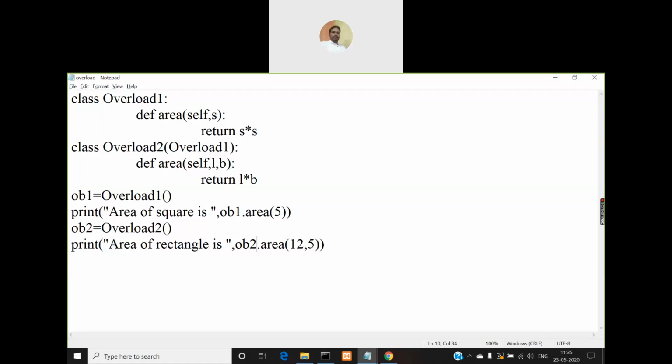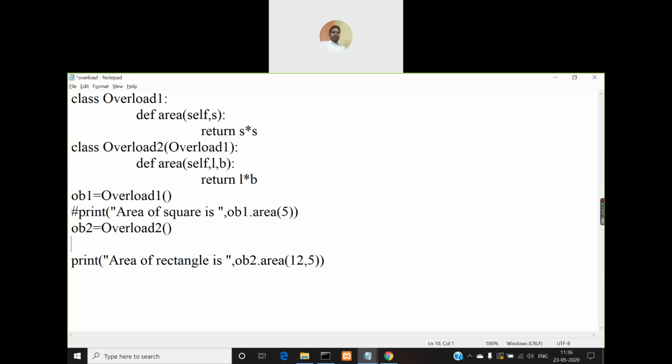Now let me try to call, instead of calling with ob1, this print area of square is ob1 dot area. So I'll put this in comment. I'll make a call to it using the second class object, that is the subclass object.